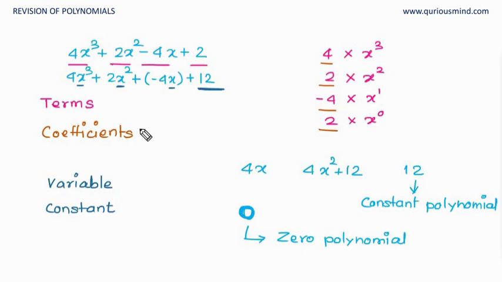Now we know polynomials can have one variable, two variables, three variables. They can have multiple variables. But when we have polynomials which have only one variable, now if you see here, the variable is x. Here also x. There is no other letter used in this polynomial. When we have such a situation, we call this a polynomial in variable x.